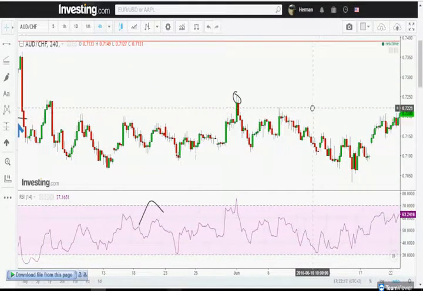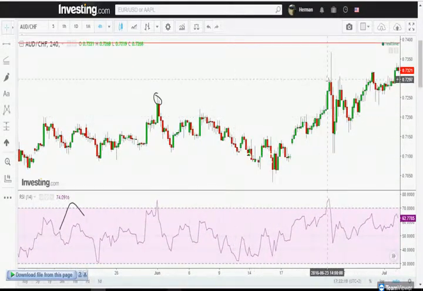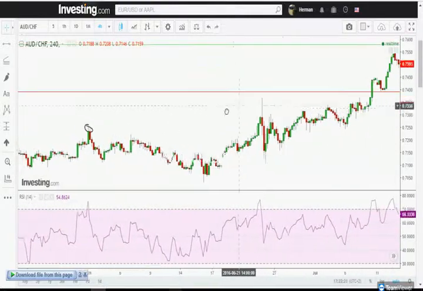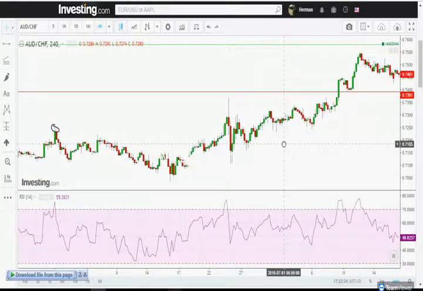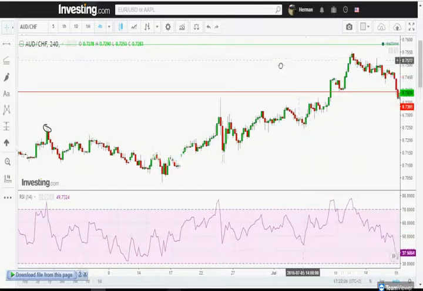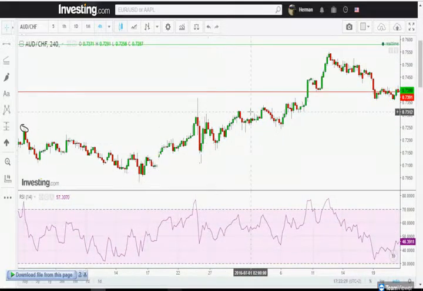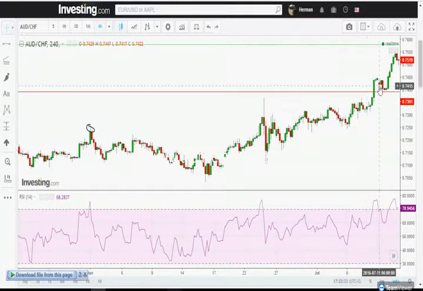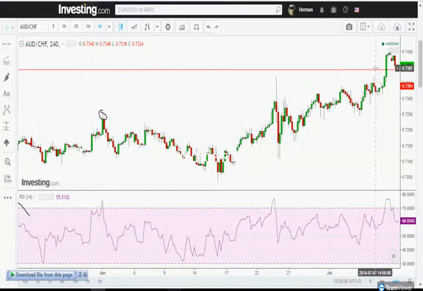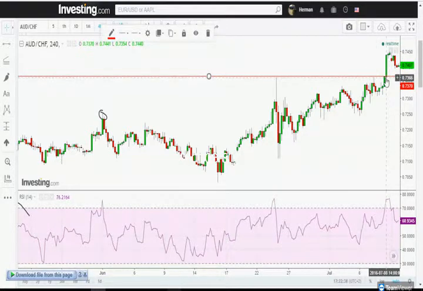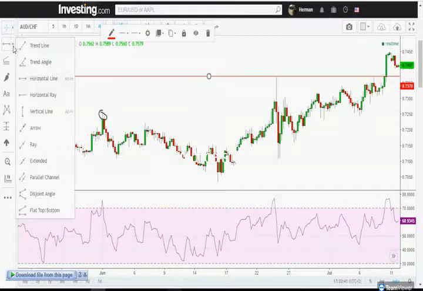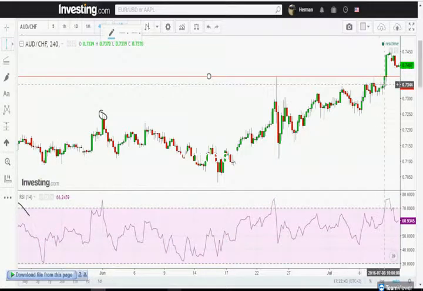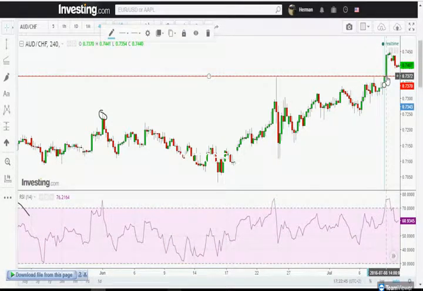So we wait for a signal. There's no signal now. You will not enter this one. It was too volatile. I think there were news. Yes, there were news. I think it was Brexit. Oh, sorry. Yes, here. There is another signal here. That is a sign that if the market continues to go up 100 pips, you must enter.